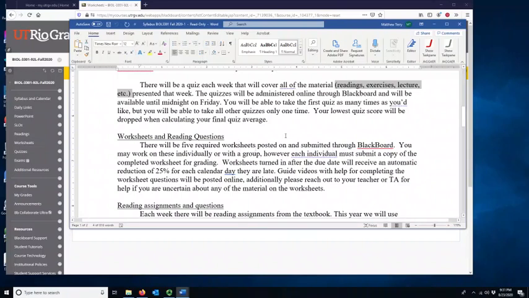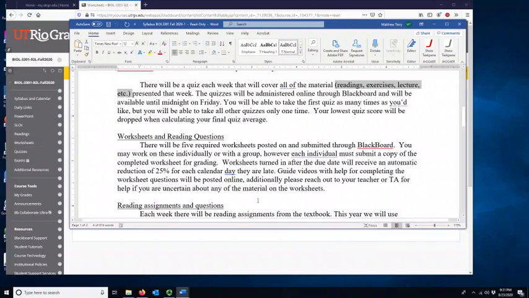So it either has to be in the original Word format with your answers recorded and saved in Microsoft Word, which, by the way, if you didn't know, you can get for free from the university, or in a PDF format if that's easier for you, or in a JPEG format. I do have some students who like to do it by hand, and then they'll take pictures of it on their phone and upload them in PDF form or in a JPEG format. And that's fine too, and that works all right.